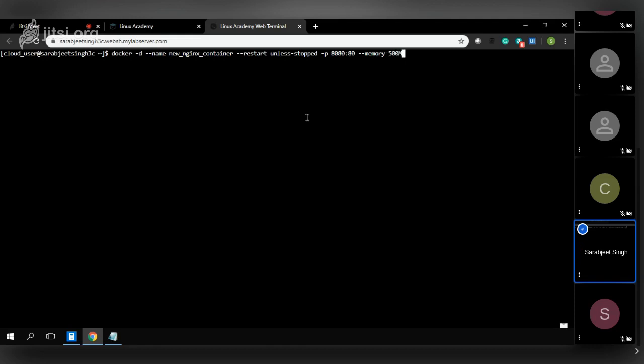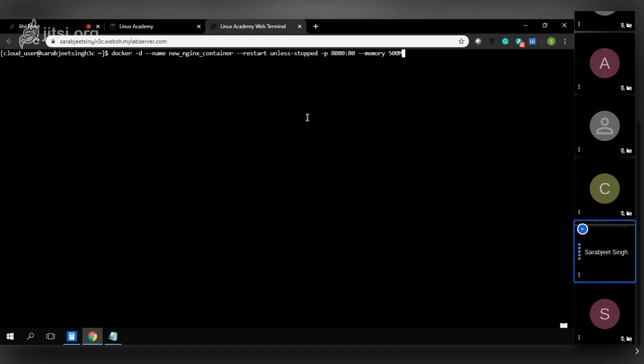Sometimes it happens that a container is chewing up your RAM so much, means if your node has 10 GB RAM, due to some memory leak or something, your container will start chewing up your resources.